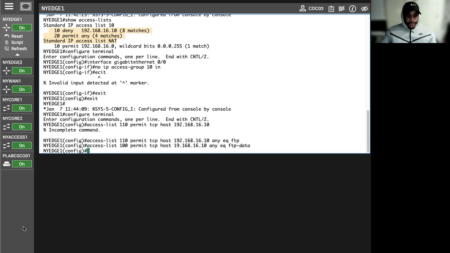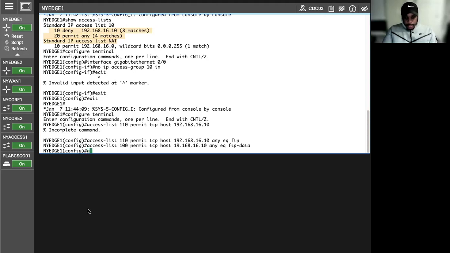Perfect. All right. So we have to create two access list entries, right? Because FTP uses two ports, 20 for data and 21 for control information. For well-known ports, keywords can be used instead of port numbers. Next, within the same access list, we're going to need to deny ICMP to practicelab.com, which corresponds to the IP address of 172 ending in 10, right? Remember that ICMP is a protocol. So we're going to type a few commands to take care of this.